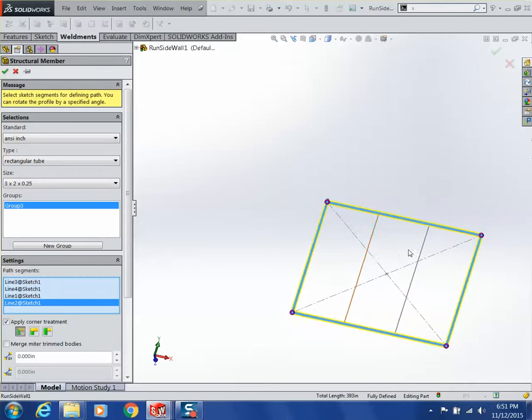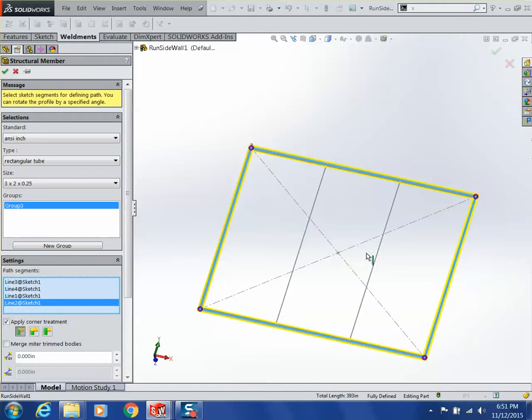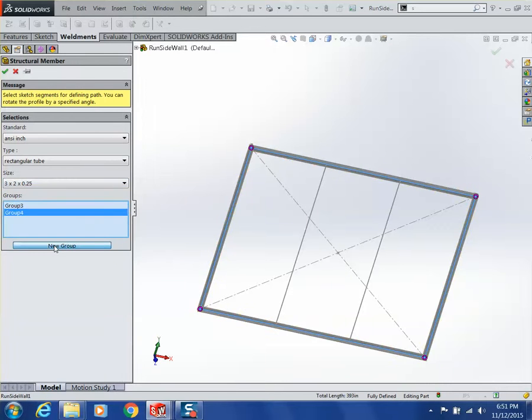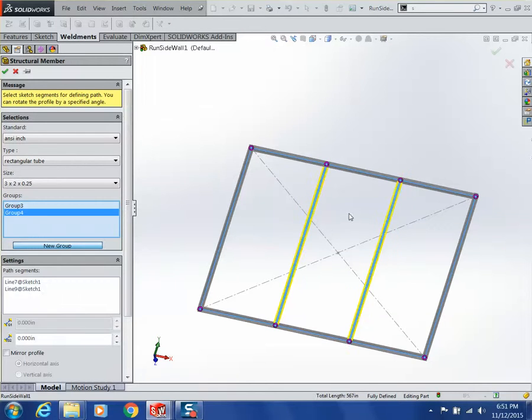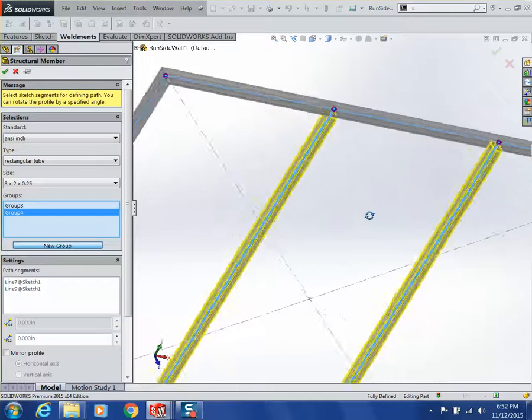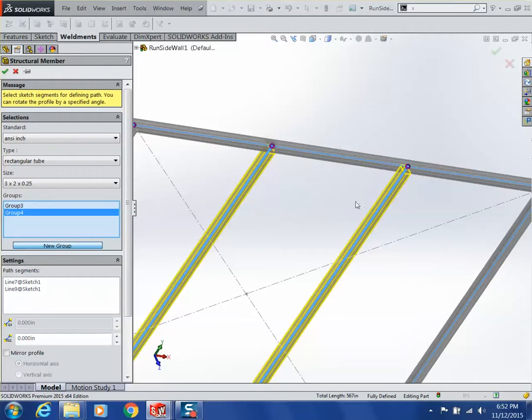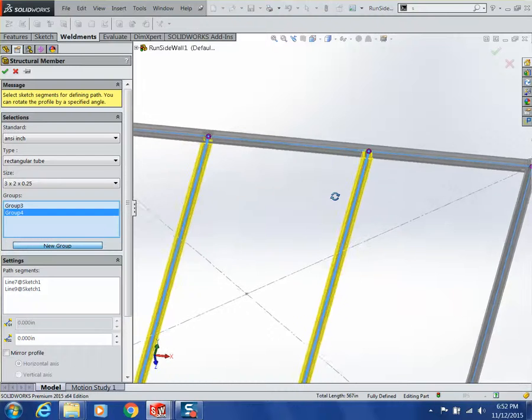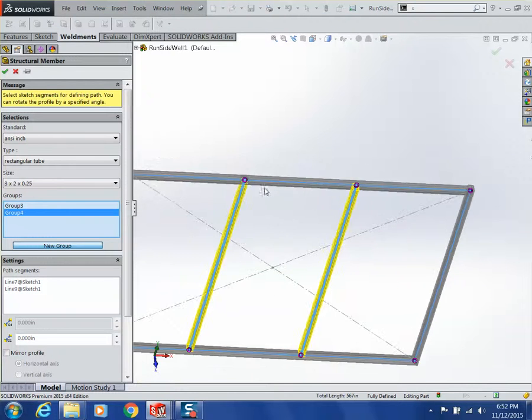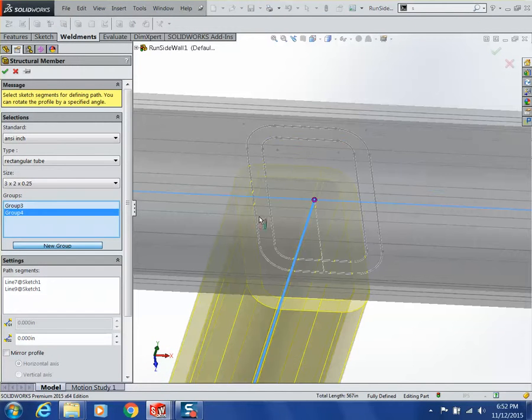Okay. So I've got two lines left here in the middle that need to get something added to them. I want it to be the same size tube, so all I'm going to do is hit new group. And what Solidworks does is treat the outside stuff that I've already done as set in the way it needs to be, and now I'm off to pick my next set of parts. So I went ahead and picked these two then. So the reason I did it this way is these are now on center the same way the last ones were, right?